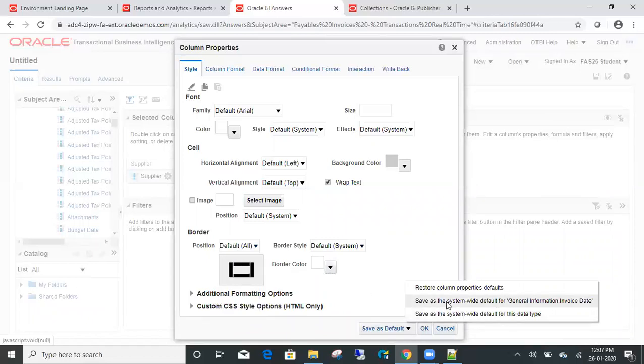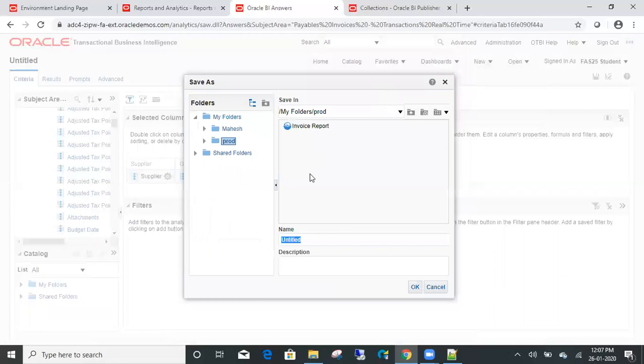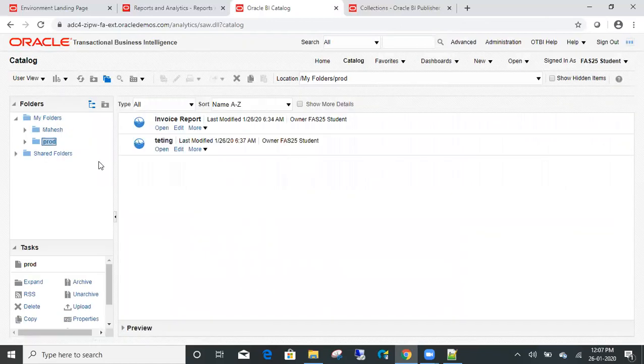Now let me try to click with the system invoice date. Let me try to save this report. And just in introduction, I'm making it as testing. Let me click on this option.